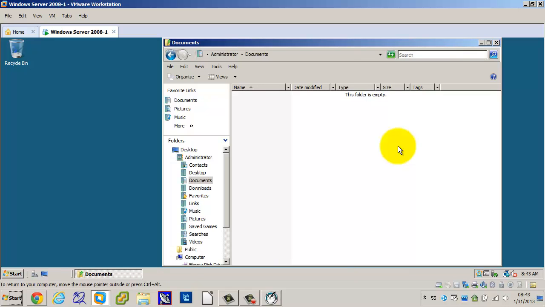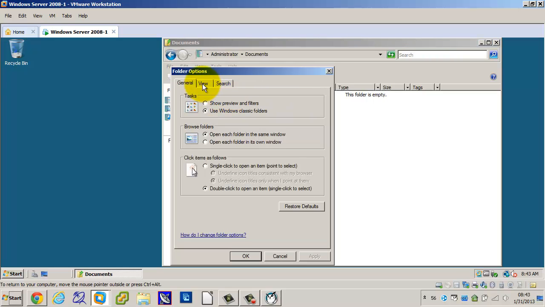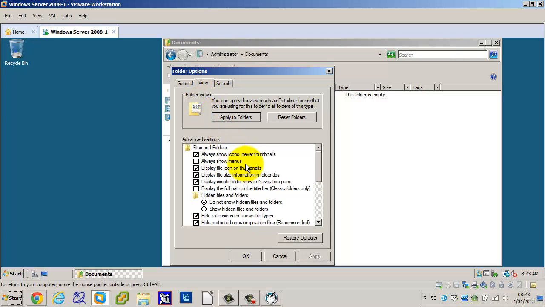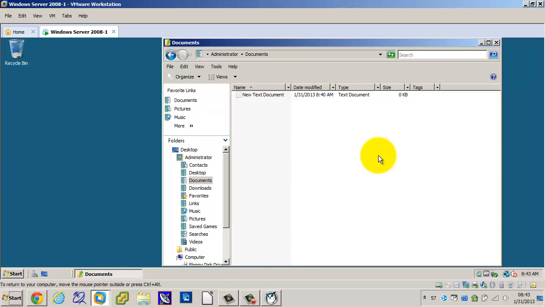I can't see it. Well, what do I do now if I can't see a file? Yeah, and how do I do that? Okay, where's that? Okay. Folder options. The view tab up on top. And if I scroll just about bottom of the first page, it says hidden files and folders. Do not show hidden files and folders, or show them. And now you click apply, and now I can see my hidden file.